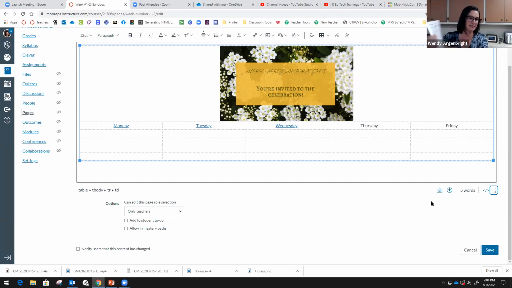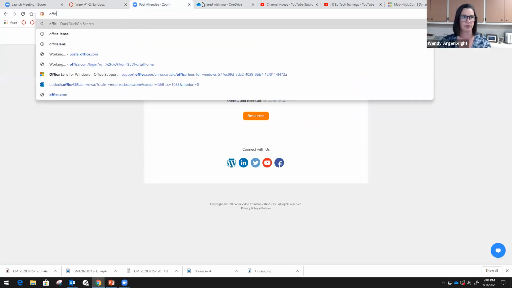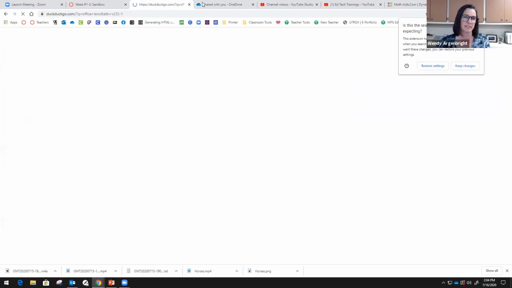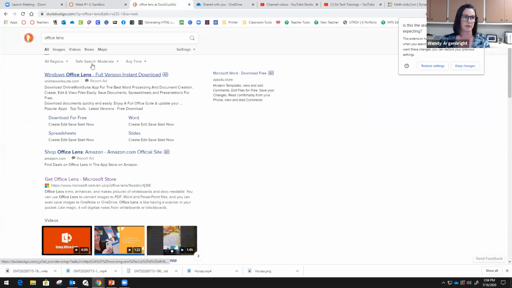It's on your desk, it's in your file cabinet. You need an electronic copy of it. You're going to go ahead and take that document. You're going to set it on a surface that has contrast. So don't set a white piece of paper on top of a white table. You're going to use a table with some type of contrast. And then I'm going to show you the Microsoft Office Lens website actually shows some really good information on how to use this so that you can kind of go a little bit further with that.